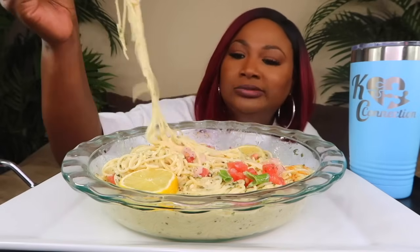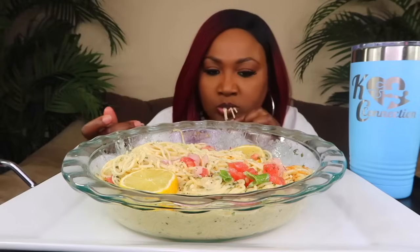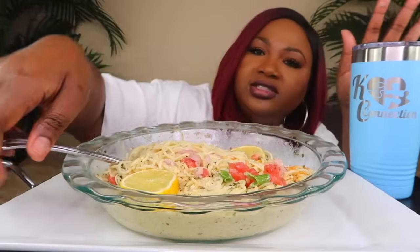That was delicious. Yes, Lord. That's angel hair pasta.